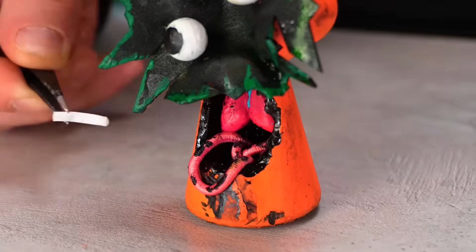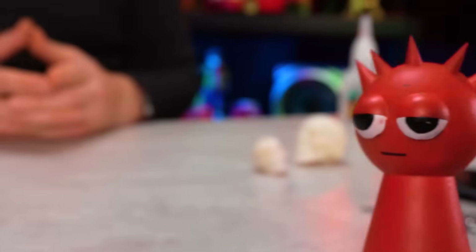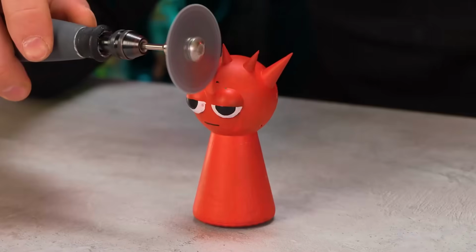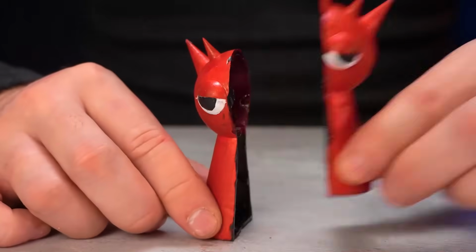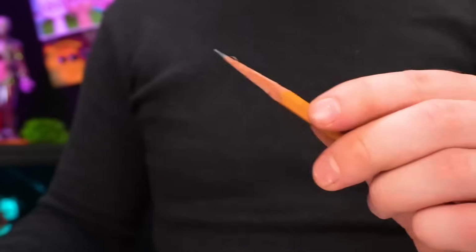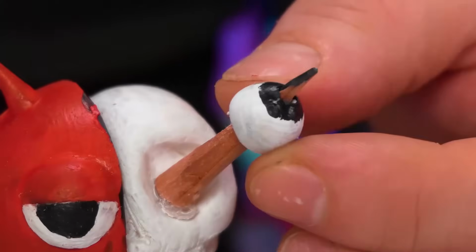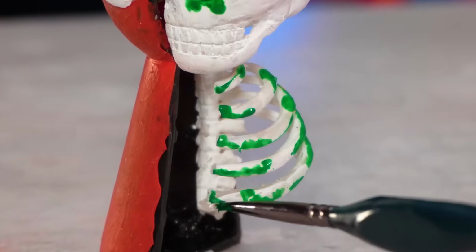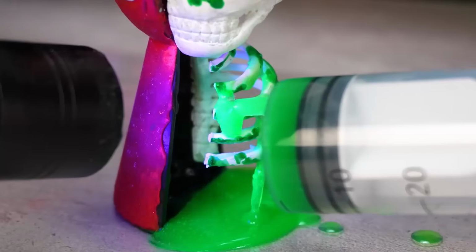And now it looks like ribs are on the menu. Oh, it looks like Ratty wants to say hi. But now it looks like he needs to split. No bones about it. Still, let's help him get the point. Ooh, ouch. He could use some color, like a nice coat of green. Red and green just pair well together.